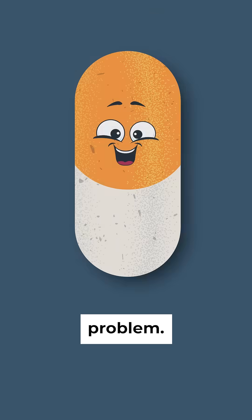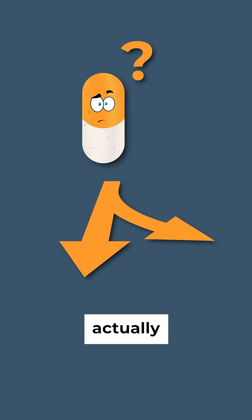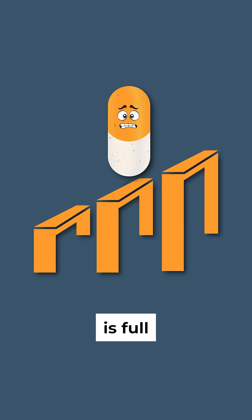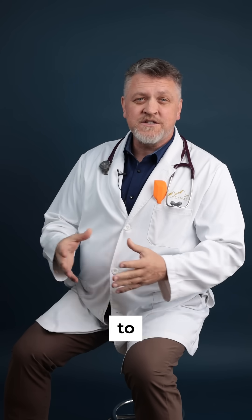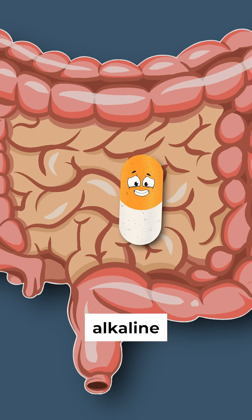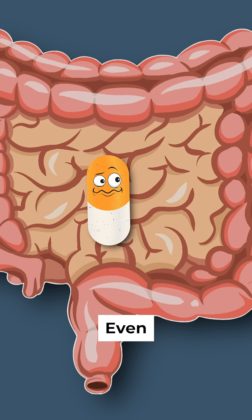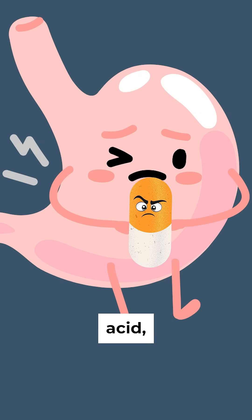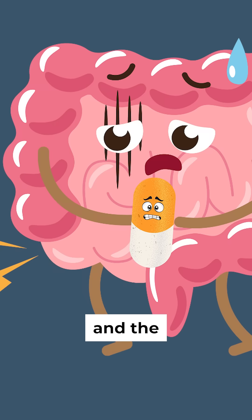But here's the problem. Most vitamin C never actually makes it to where it needs to go. The journey of vitamin C through the body is full of obstacles. First, it has to survive the strong acid of the stomach, then make it through the alkaline environment of the intestines. Even under the best conditions, only about half is absorbed. Because it's an acid, it can irritate the stomach and the gut.